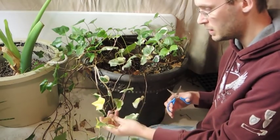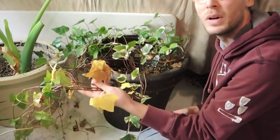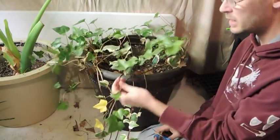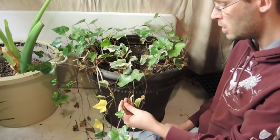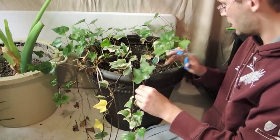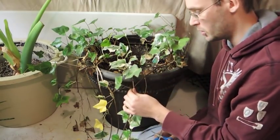I've got some leaves - some leaves are yellowing - but I don't really care. I'm going to chop this plant back and take some cuttings from it and try to grow some new ones. Maybe we'll fill this pot in a little bit better than it was earlier on. I'll explain the whole process for you.